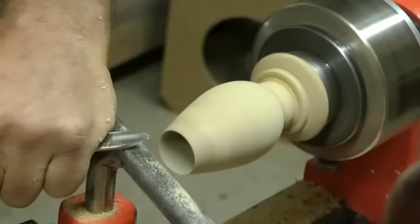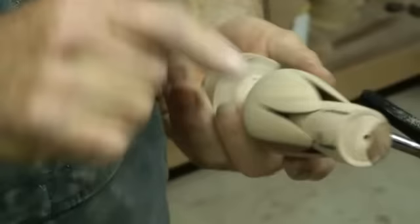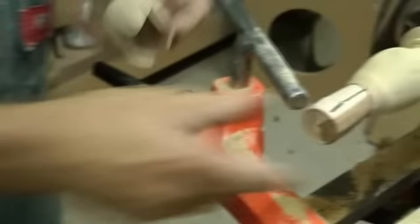I've got 2 stoppers here that I've made. That one's a bit big for it, where this one will fit in beautifully. And what I've done with the indexing, to make my 5 leaves, or petals, I've just cut little lines down it. So when I want to mark the petals out, as you can see on this one, each petal aligns with that mark on it. So when I want to make it, I'll put that in there very lightly.